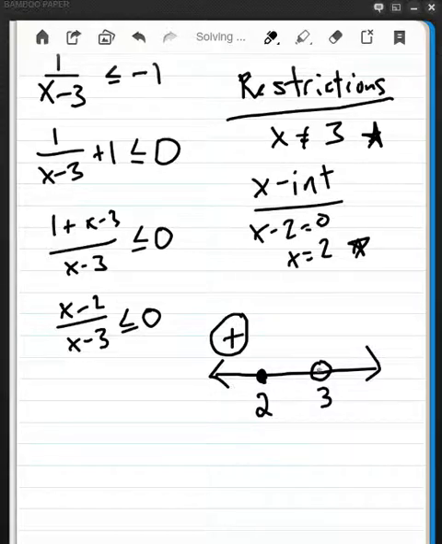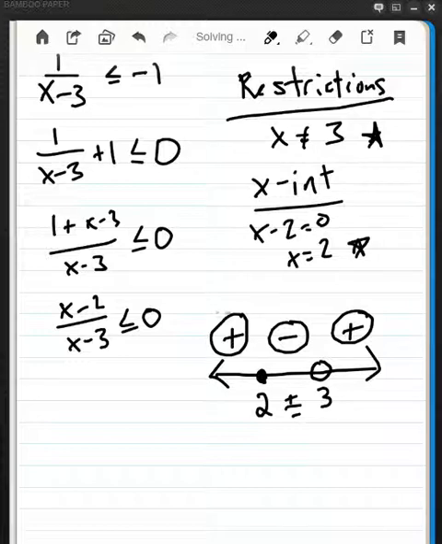Let's pick a number in between 2 and 3, something like 2.5. 2.5 minus 2 is 0.5, which is a positive number. 2.5 minus 3 is negative 0.5, which is a negative number, which means everything between 2 and 3 is below the x-axis, or negative. Okay, now all the numbers on the outside of 3, where the hole in the domain exists. Something like 4. 4 minus 2 is 2, and 4 minus 3 is 1. So that's a positive over a positive, which means everything on this side of this hole in the domain is positive.